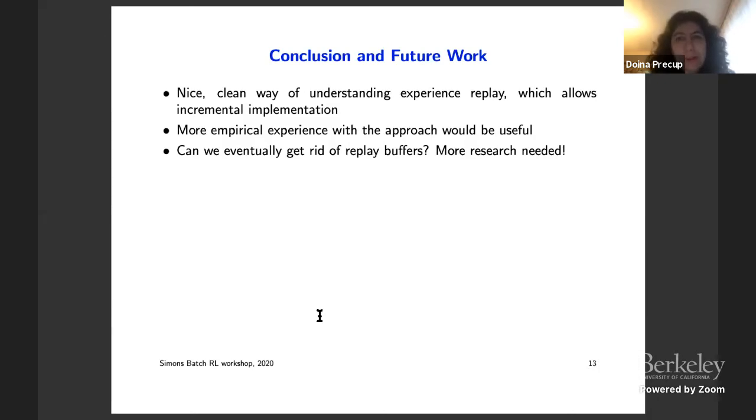One of the things that I would like to think about in the future is actually this issue of getting rid of replay buffers and I think this is going to be a little bit controversial perhaps. But of course the origins of reinforcement learning were in incremental learning where an agent can interact with the environment and immediately use those samples. And from that point of view the replay buffer seems to be a kind of crutch that an agent needs to use in order to make sure that its updates are actually stable. And so it would be interesting to think about whether we can go back to a setup where we can do incremental updates on correlated data that is streaming in on a trajectory and still perform well with neural networks. And the loss functions that we have discussed actually give us some hope for this because these are loss functions that we can now actually consider sampling online as the data is coming in. So I'm going to stop here and I would be happy to take any questions if there are.